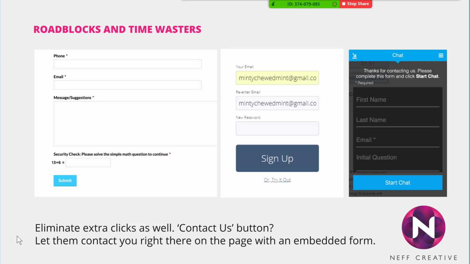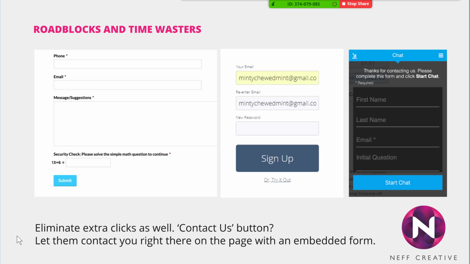Then they required you to have a message, which I thought was kind of unnecessary, right? And then they also made me do math. That's my biggest pet peeve, when someone has a really complex CAPTCHA or a math problem to contact you. Making these roadblocks really slows down and really irritates the customer. What you want to do is not try to frustrate people or take up their time. A lot of people just want to check off a couple things and send things in really quickly.